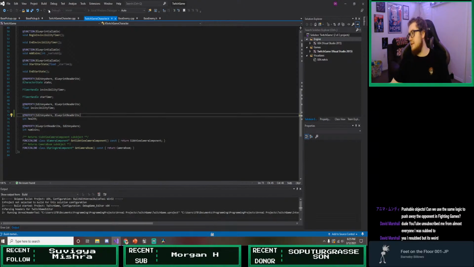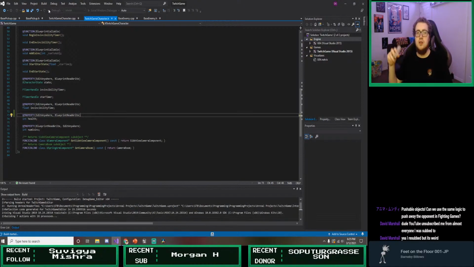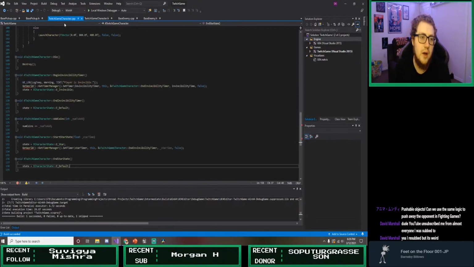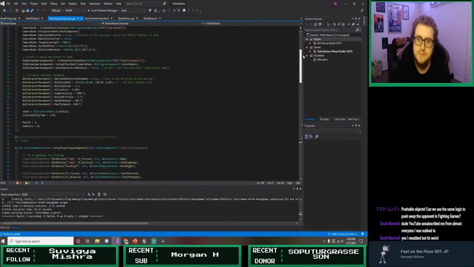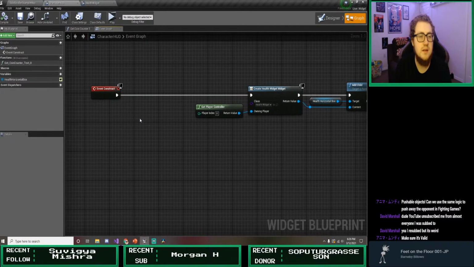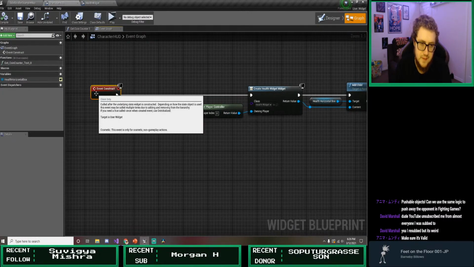Now, the health can be determined from a few different things. It could be determined by your difficulty, personal settings, armor, equipment, things like that. This is just a side scroller, so the assumption would be that your health would be determined by the damage you've taken and how much you've healed, as opposed to any other outside stats, and that's how we're going to be treating this. So we've got health here, and that's great. By default, health is, I believe, 3. If we take a quick look, health is 3.